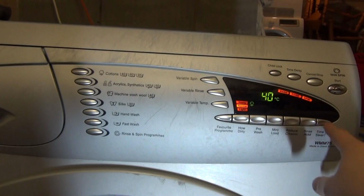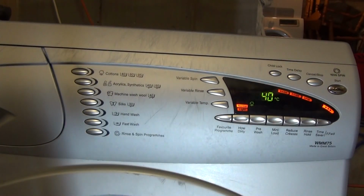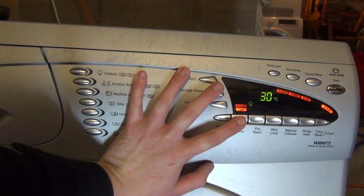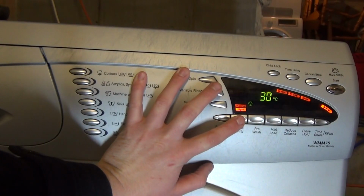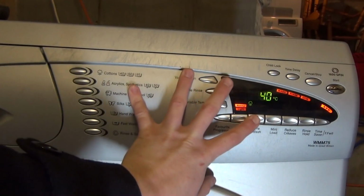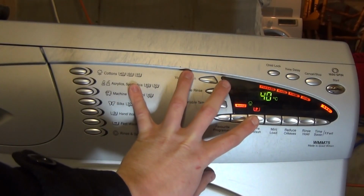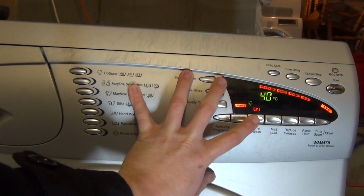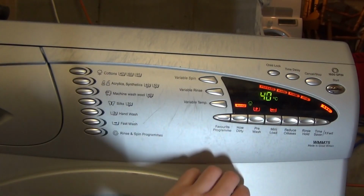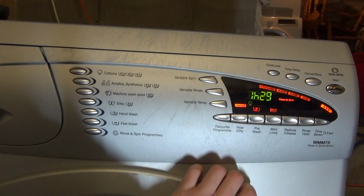And then you've got time saver, which is also 1 hour 7. Same as the mini load, actually, that time saver option. Presumably, if I do pre-wash, it will be exactly the same. 1 hour 29, that's not bad. Mini load is available with it, but I don't think it would adjust the time. No, it hasn't.